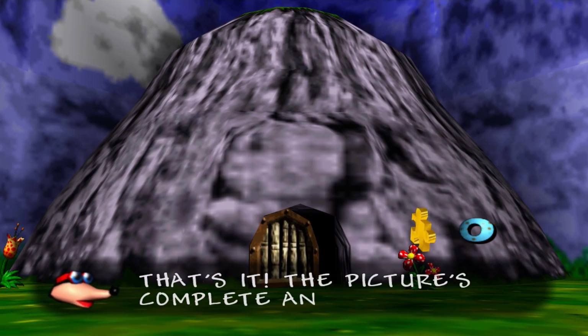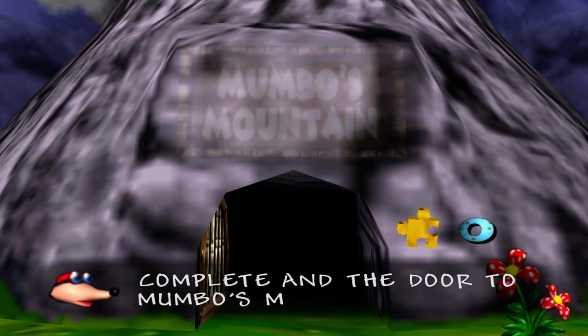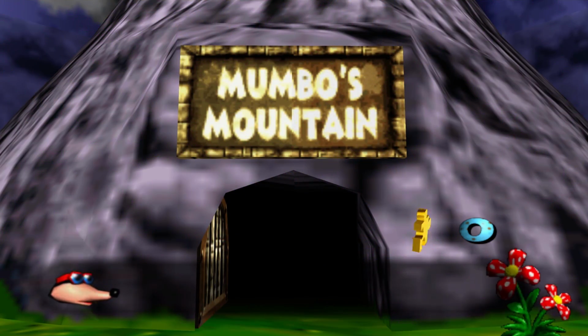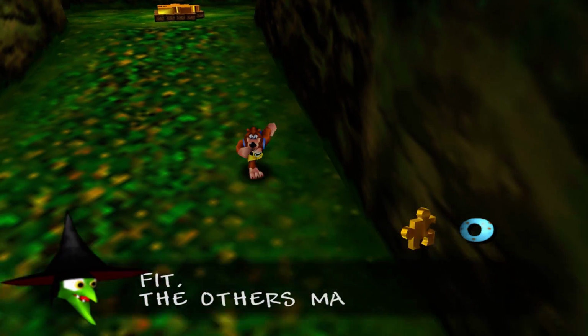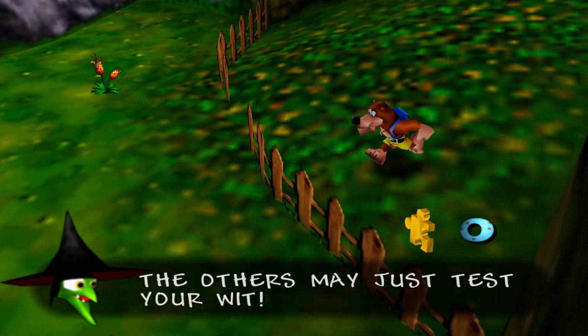That's it. The picture's complete and the door to Mumbo's Mountain is open. That was such an easy fit. The others may just test your wits.